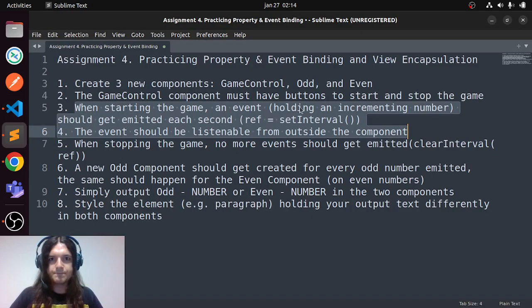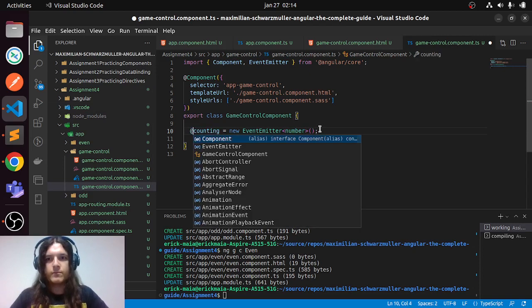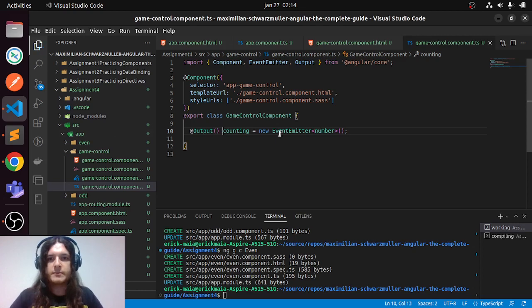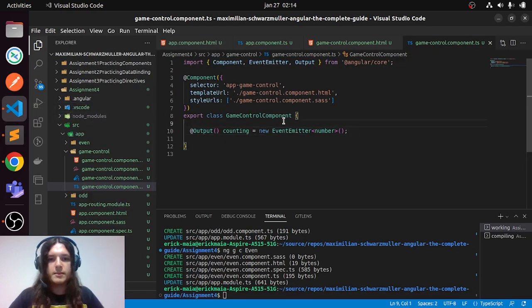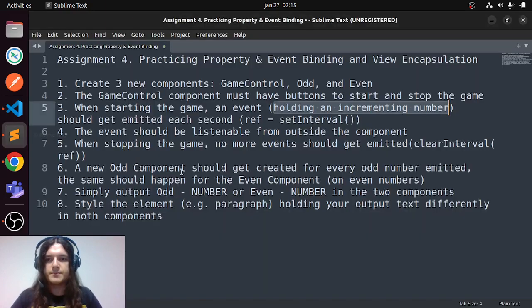As it said, we'll be holding an incrementing number in this event, and it must be accessible from outside. This incrementing number must be created too, so it will be our count. We might start it at 0.